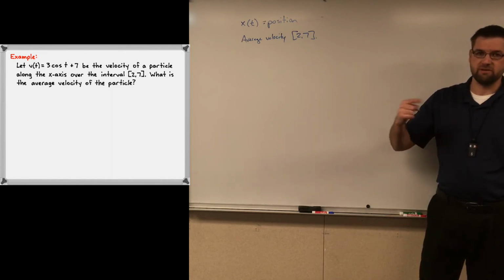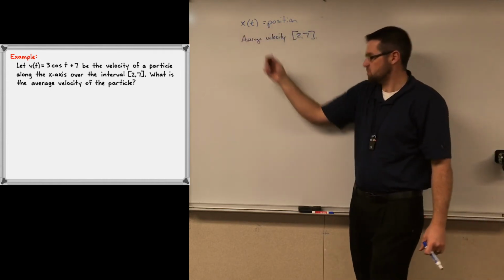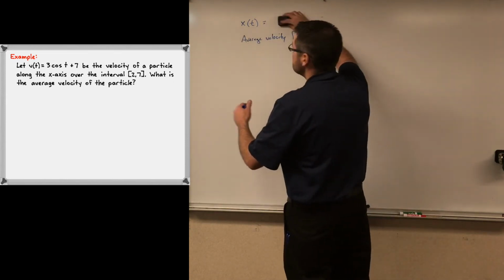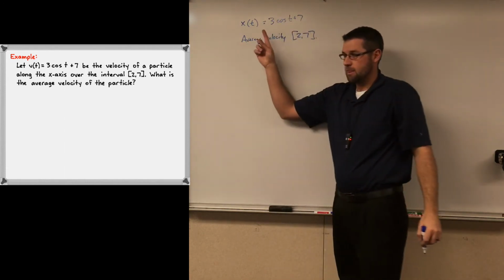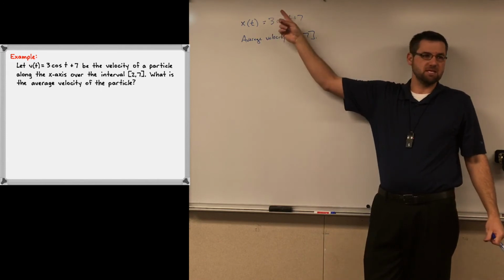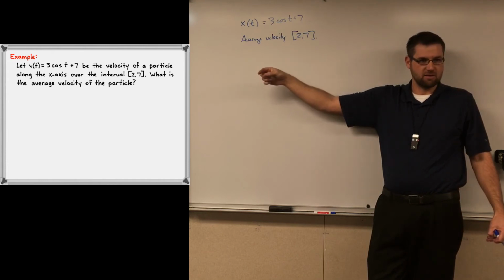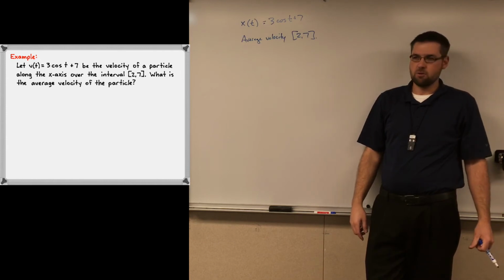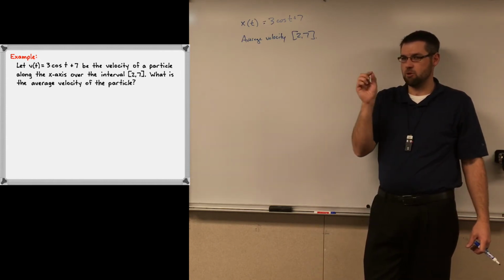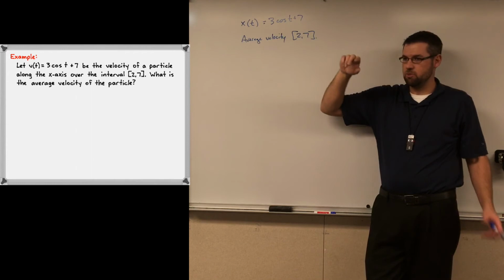Wait a minute. If I take the derivative, what am I finding? Wait a minute. What's the word though? If this is x of t represents position. Oh, let me do this. Let's say x of t is 3 cosine of t plus 7. If x is position and I take the derivative, what am I finding? What kind of velocity though? Instantaneous velocity. There it is. Remember, taking the derivative is finding the velocity at a point. When I want the average velocity, all I'm asking you to do is find the slope between the 2 points.